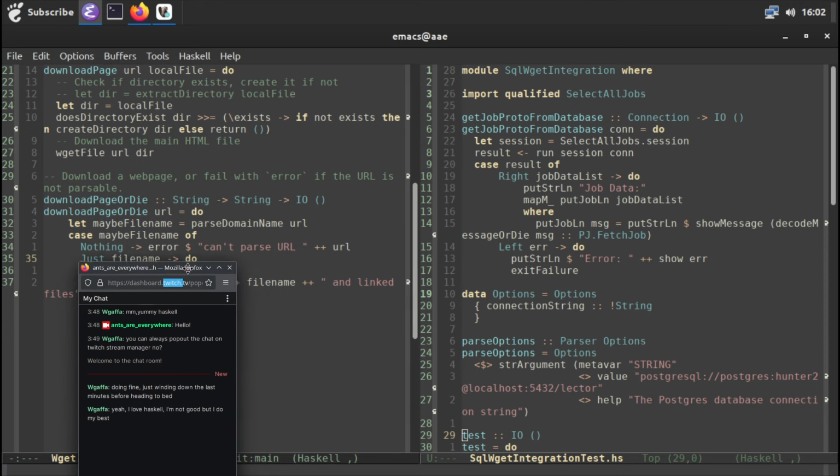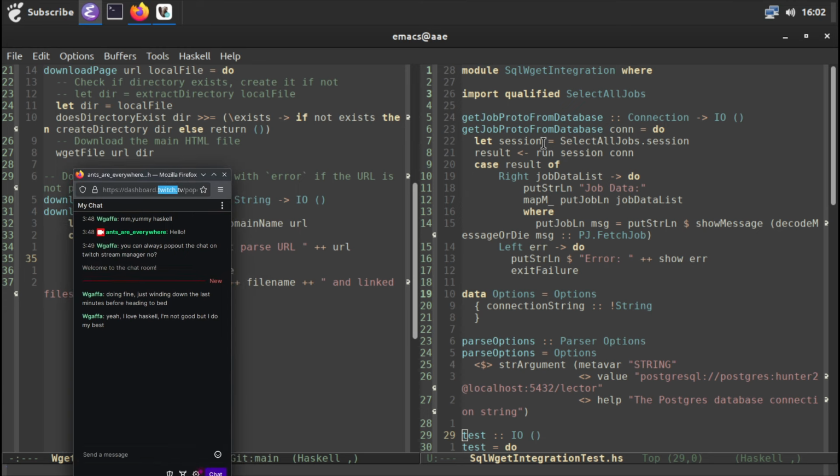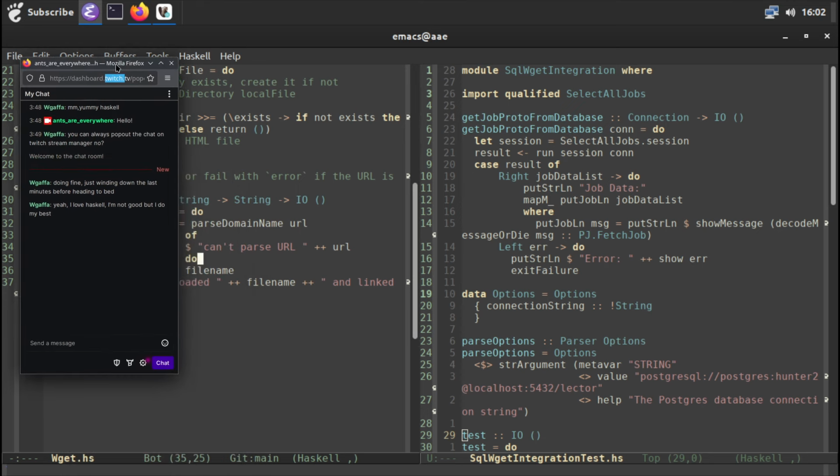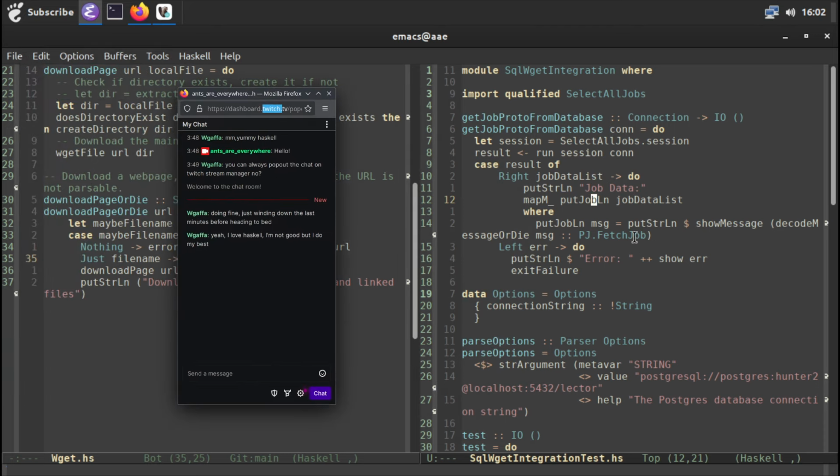But what I should be doing is, when I get the jobs from the database, I'm going to get a result. And the result is all of this stuff. And I'm calling put job line, I guess, maybe a function that I wrote. Oh, no, it's down here. So I'm mapM-ing it. And I'm not really good enough at Haskell to know that I should have used mapM here. I think I either copied this from some example, or I tried a bunch of stuff until I figured out mapM was what I was supposed to use.